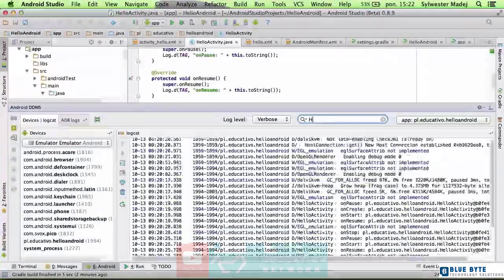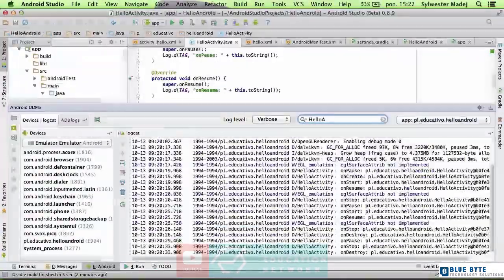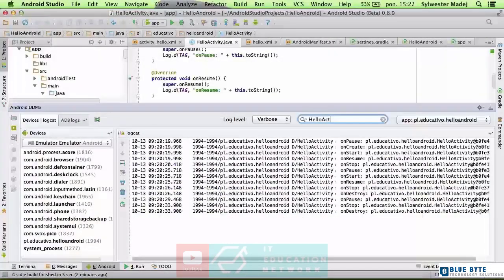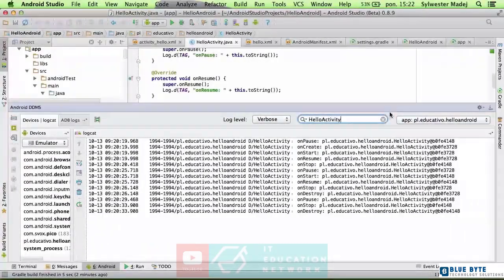We also have the possibility of filtering logs after a tag. Now let's clean the logs and restart the application.